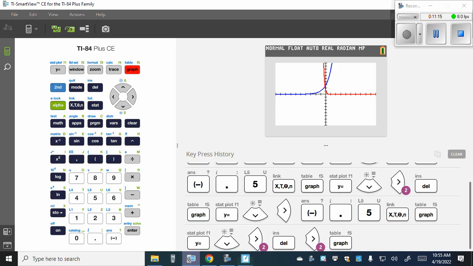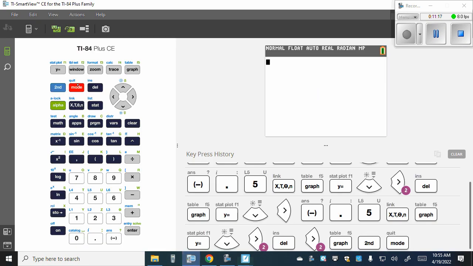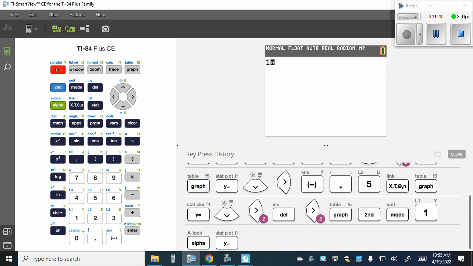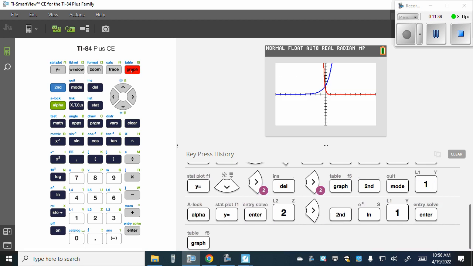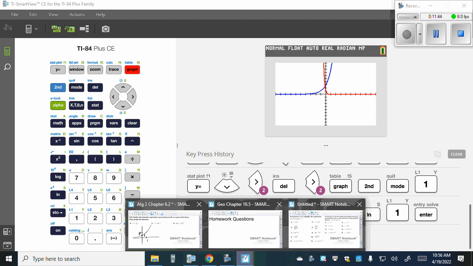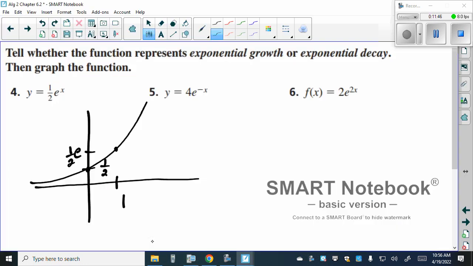And the reason I say that is because 1/2, second ln is where we get e to the first. We get 1.3591409. It's not a nice number. Again, e is irrational. We can't get nice numbers. And most of the time, there's a graph, so it's just copying that down. I don't see a whole lot of use in doing that. Any questions on these here?